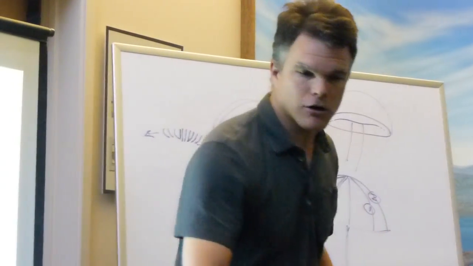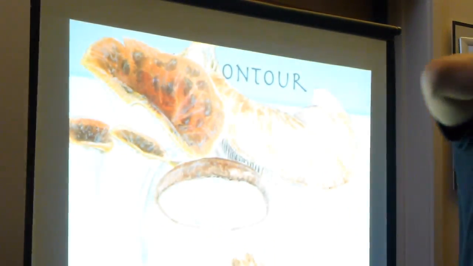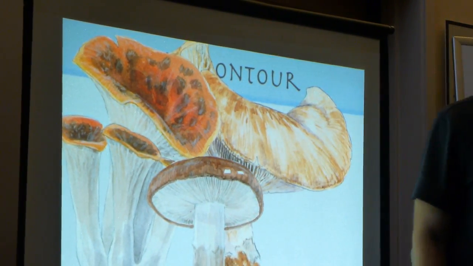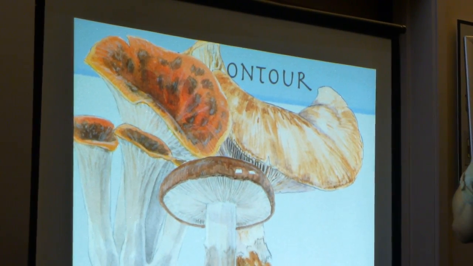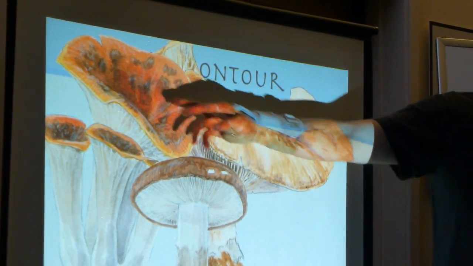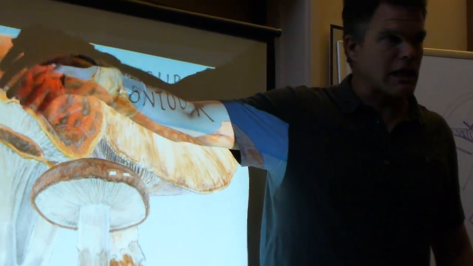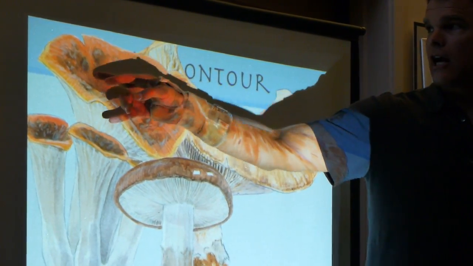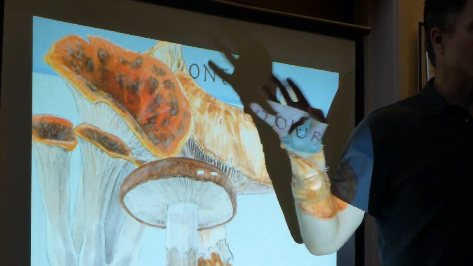I mean, take a look at this. Here's this funnel-shaped mushroom. It's got a big, you can drop down into it. And what gives it that effect? Well, part of it is that there's a shadow there. It's lighter here, and then we see a shadow going down in there. So I put that shadow in, and it still looked like it could be just kind of a blotch, a dark blotch.